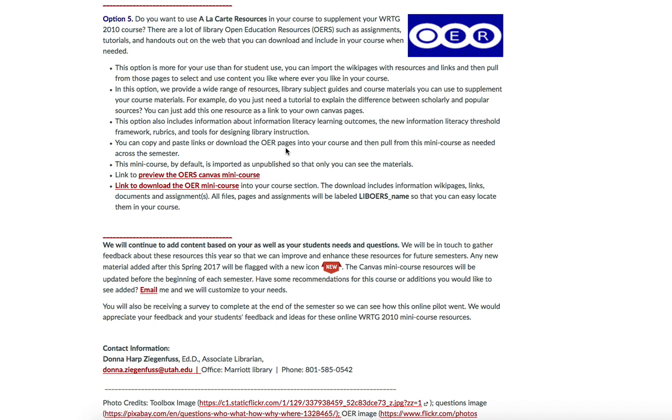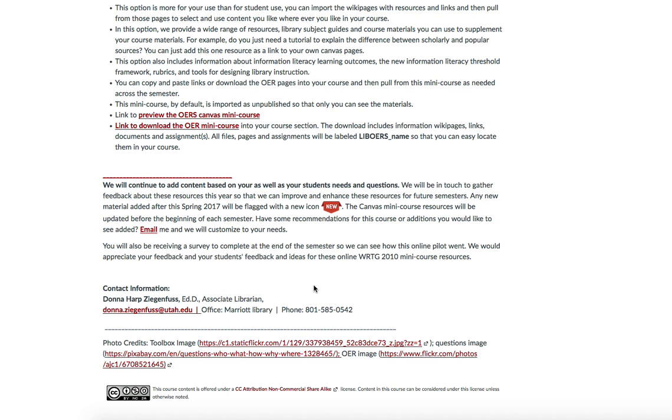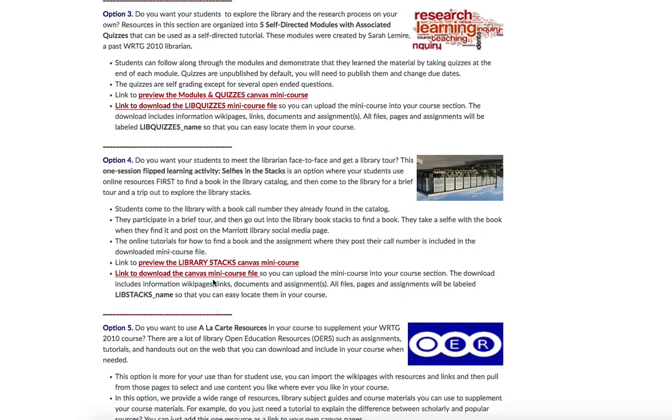There's also a page with information about the library outcomes that we designed through the library so that you can align your library instruction to our outcomes. So there's a page about designing library instruction and assessing library instruction, and then one with actual resources that you can just copy and paste, tutorials, handouts, rubrics, surveys directly into your course. I will be updating these pages, and anything that I put in will have a little new icon on it, so you'll know that. And there's my contact information if you need to access me.